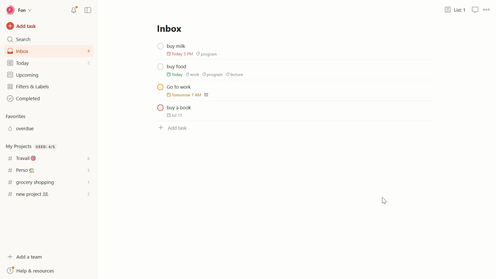Today, we're diving right in to learn how to track habits with Todoist recurring tasks. Firstly, let's open up your Todoist app and navigate to the Projects tab. This is where we'll establish our habit tracking. The reason we do this is to ensure that each habit has its own space and doesn't get lost among your other tasks. Now that we've done that, click the plus button to add a new project.